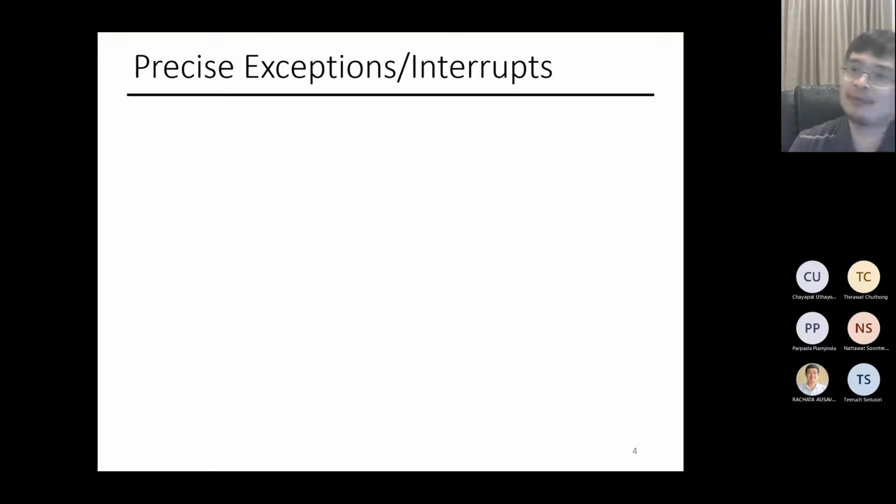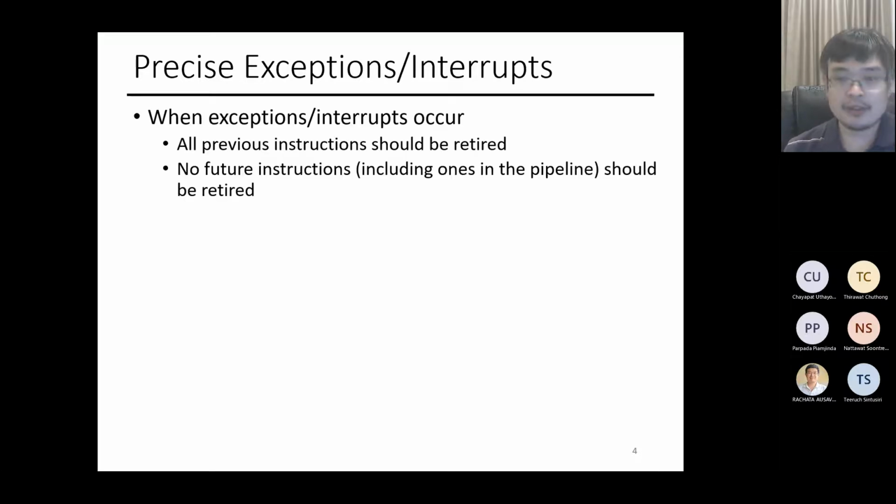The issue we developed last week is how do we support precise exceptions? Let's say I'm typing something on the keyboard, or my cat walks on my keyboard and hits print screen. What happens? If that's the case, you need to make sure that the operations are effectively executed correctly in the same order as how you programmed it. Can someone tell me what would be the downside of the case where I cannot do that?